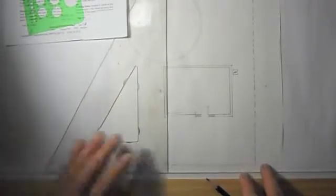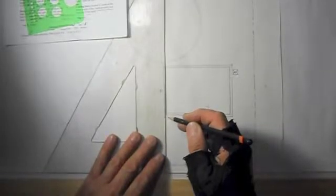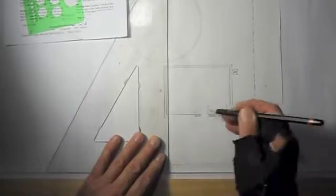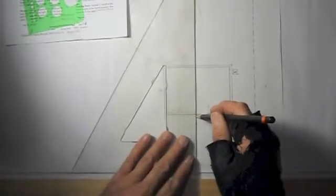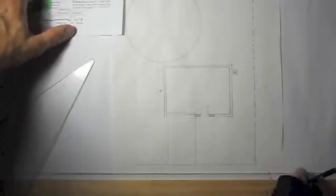So as we put in the driveway, which is basically just a straight line, we're going to put that in now. We're just going to come off the garage door. So we'll move up our T-square, get it set, come off 90 degrees, set your pencil on the corner, and then draw that down. And set your pencil on this corner, and draw that down. And that's it for the driveway. We've got it all the way lined up right to the garage door.